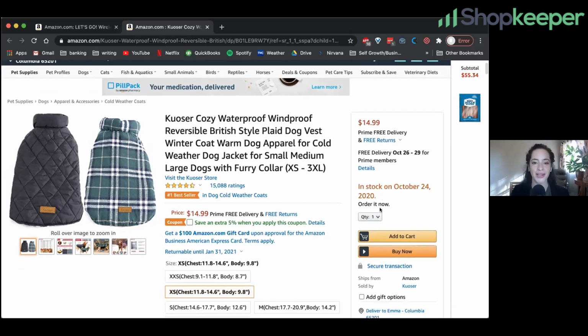So this first product that we're looking at may not be what you typically think of as a holiday gift, but at least in my family, pets are recipients of gifts just as much as anybody else in the household. In fact, our pets give the other pets in the family gifts. So they have a budget? They have an allowance and a budget, huh? Well, their parents are the ones choosing the gifts, so I guess it's determined by them.